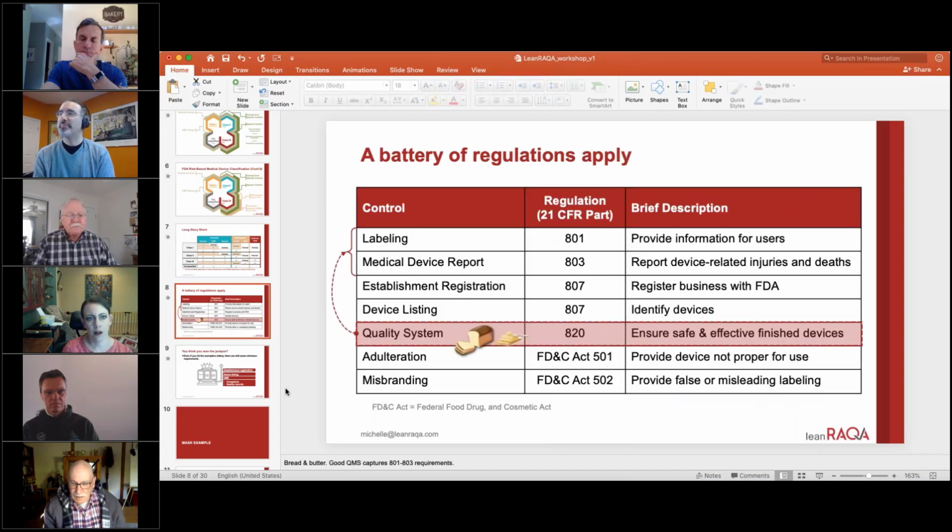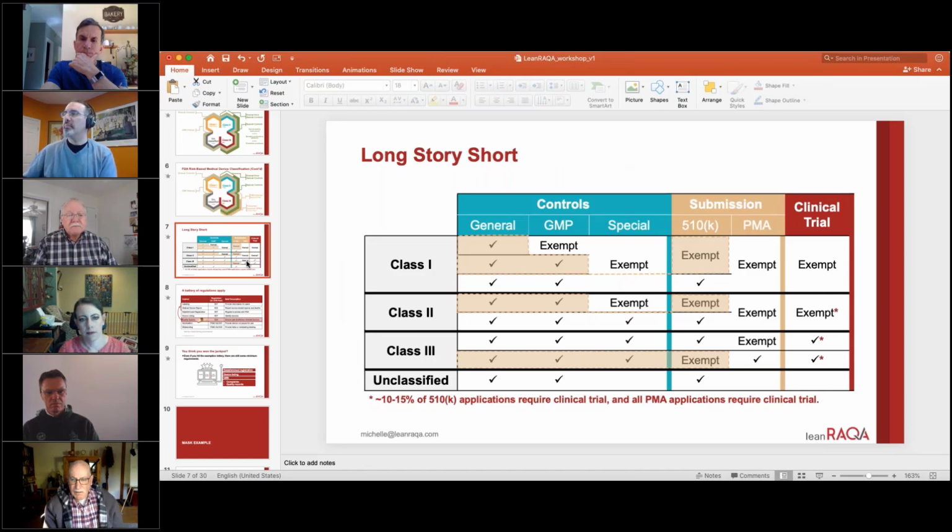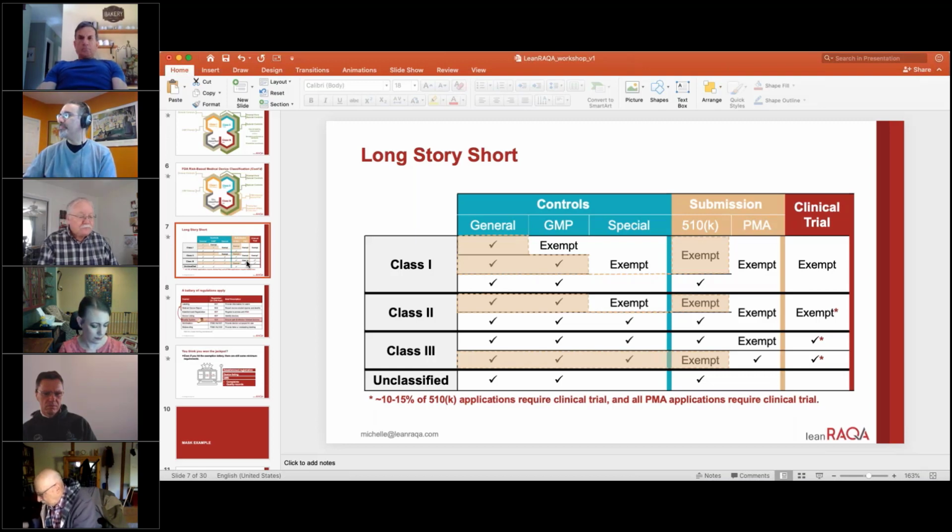Okay. I have one other comment. In general, Michelle, spot on: if your product is 510(k) exempt, there's not really any point in trying to submit a 510(k). But there are some companies that, in order to sell product in their country, have a much better shot at being able to sell the product and get bids if they have FDA registration and approval.